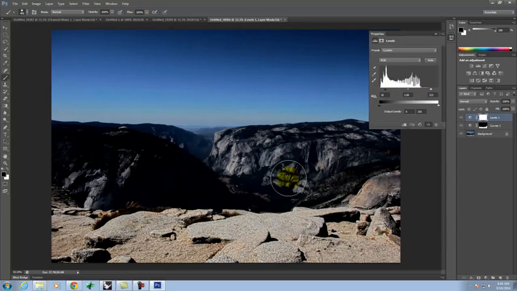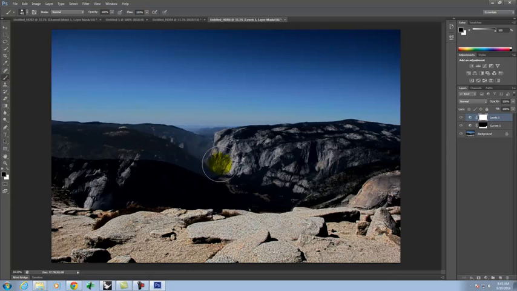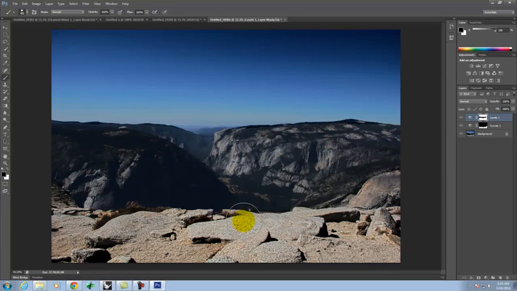Which totally screws up down here again, but I'll work with my layer mask, and I will paint with black, and I'm going to paint everything below here, so that that adjustment does not apply.